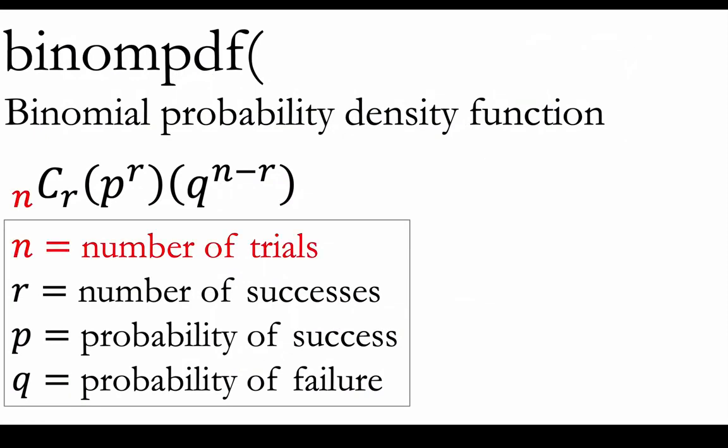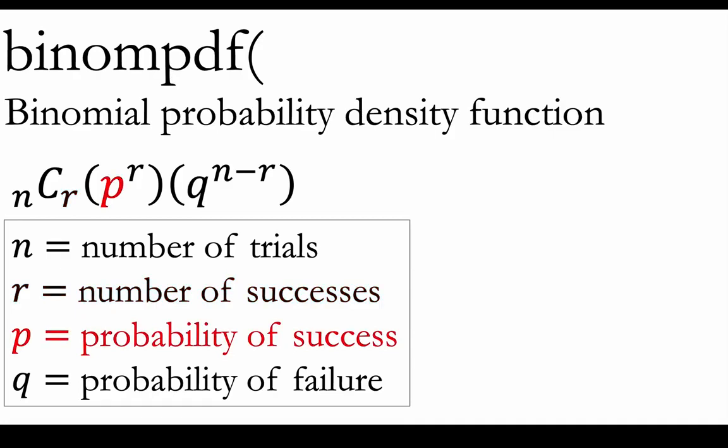First of all, n is the number of trials. R is the number of successes. That just means the number of things you're looking for. So you're flipping a coin. You want to see out of 100 flips, let's say n would then be 100. And you want to know how many times you can expect to get 20 heads. Well, R would be 20. It's the number of things you're looking for.